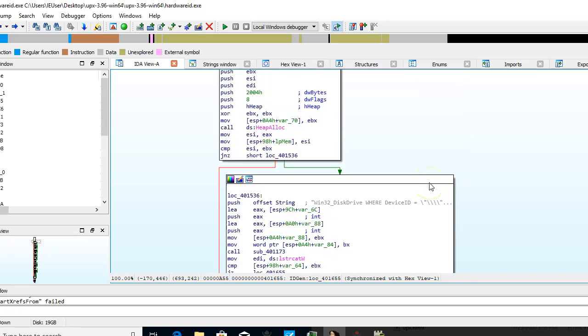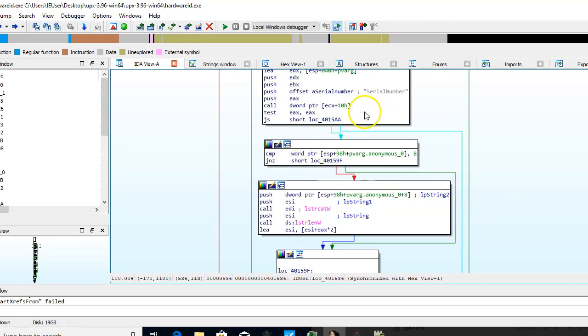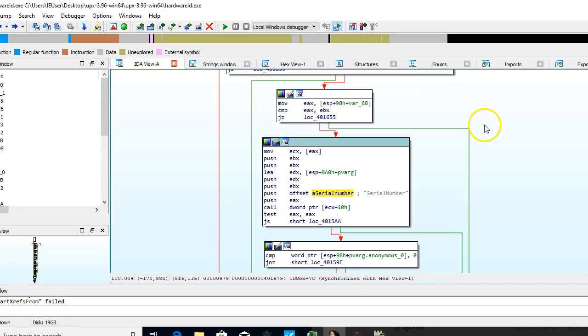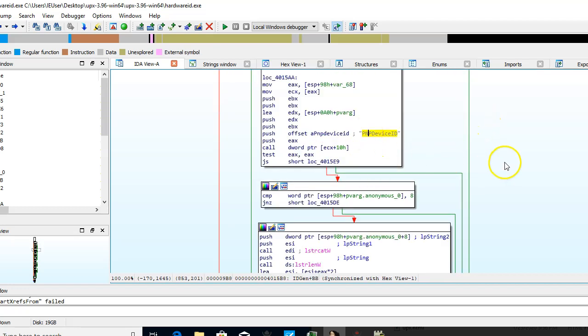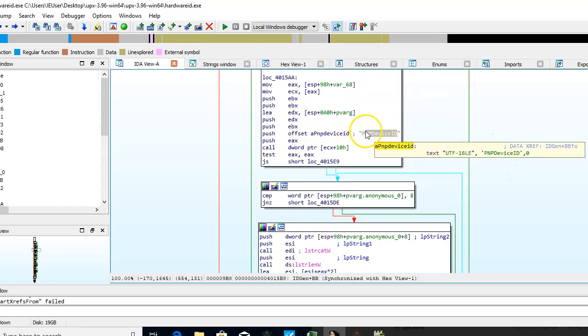What happened at the start? Yeah, so we had the physical disk drive there, where we queried. I'm assuming got a handle on it, and then we're querying for the serial number. It's PNP device ID, which I assume will be related to the hard drive. You know what? I'm going to kick myself if I don't check while on. Let's have a look.